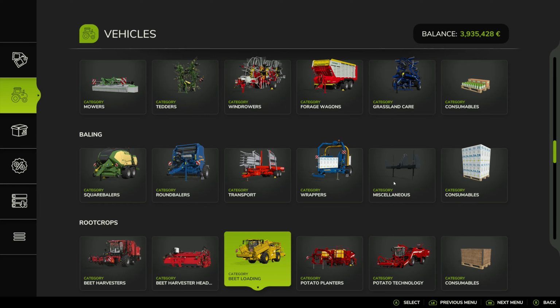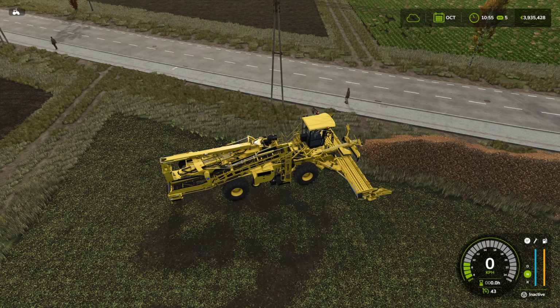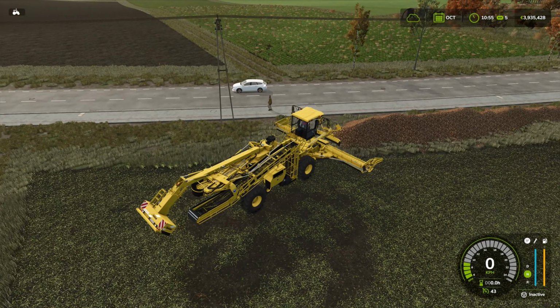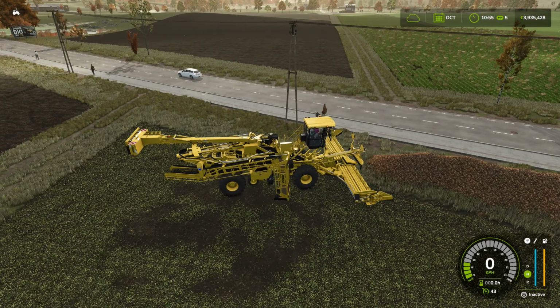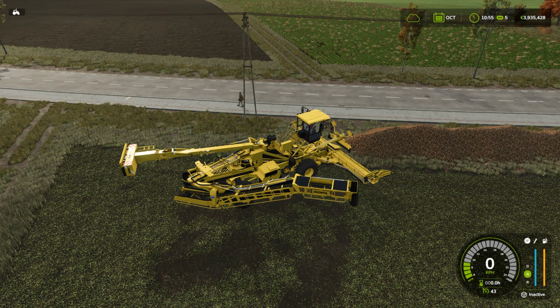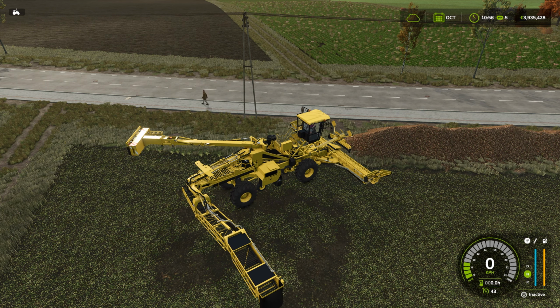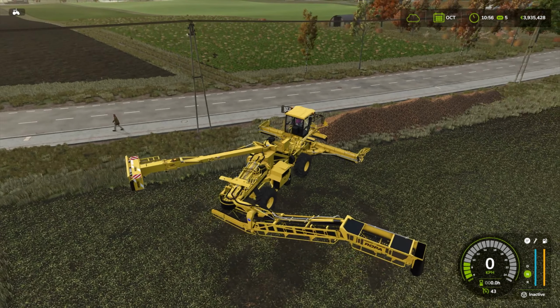Now this is dedicated to sugar beets. It's found here, the rope at mile 5. And what this will do is directly load the sugar beets onto a trailer for you. Now you might be thinking to yourself, you know what, there's actually no purpose to this. You could just fill it directly from the harvester, and you can.